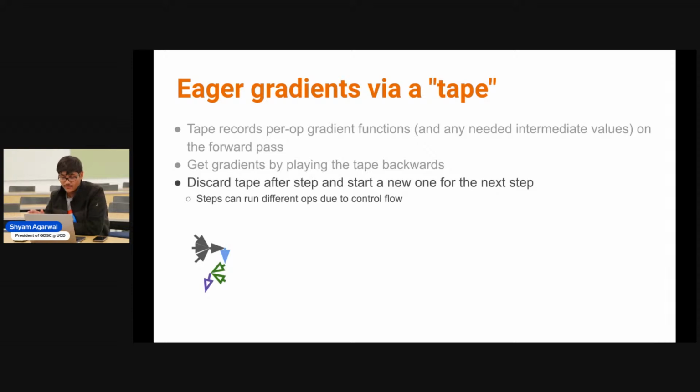For the next step, we throw away the old tape and start a new one, because in each epoch, you're storing the newer values, and the values that you had earlier are all done. Not even each epoch, I meant each iteration of doing this gradient descent optimization. This means we can do different operations in the next step. So your neural networks can actually be dynamic as well, because you're getting rid of your old tape. You don't have to stick with the values in that old tape.